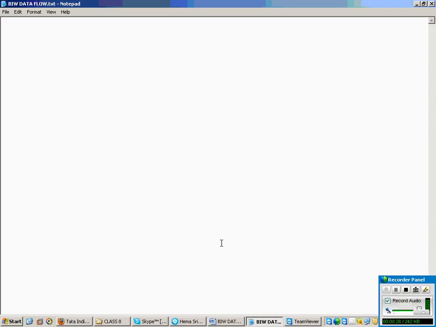But once the model is ready for this target, I need to load data maybe from a file or from R3, that is, from any source system. Now, today what are we going to discuss? How do we extract the data from any other source to the BI system? So that is data flow.